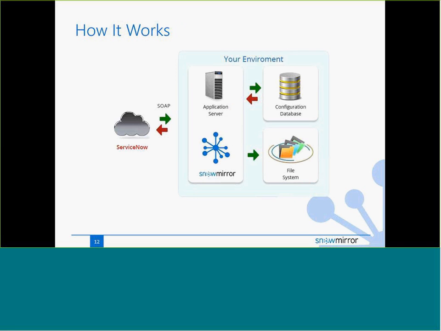And how it actually works, it is very simple. You install SnowMirror agent on one of your small servers, either a virtual server or a physical server. It contains a very small configuration database or even an embedded database, and the backups are being stored on a file system you configure.